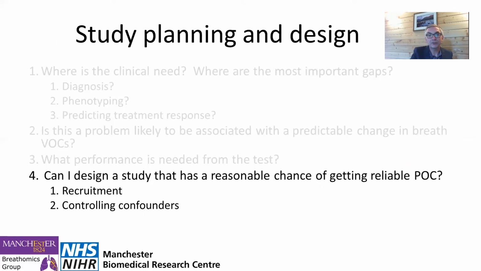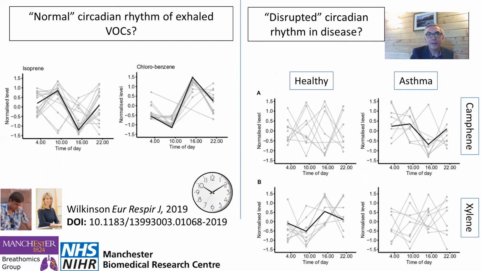The other thing I want to mention is confounders, which I think we'll hear a lot about over the next 2 days. I want to mention one in particular, which is circadian rhythm, because that's of particular relevance to asthma. Circadian rhythm is obviously the natural rhythm in various physiological and inflammatory cells in the body. In asthma, it's exaggerated. So people with asthma have much worse lung function and they have more airway inflammation at 4 a.m. than 4 p.m.